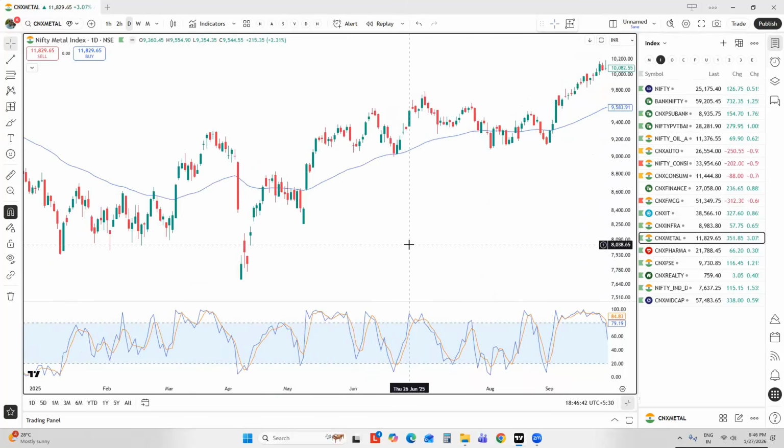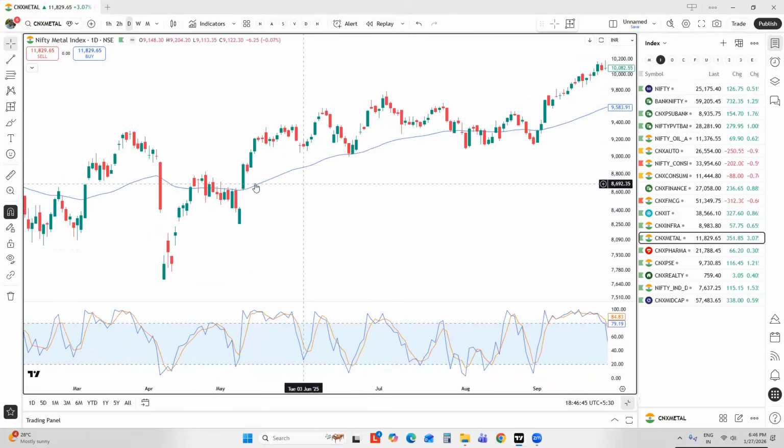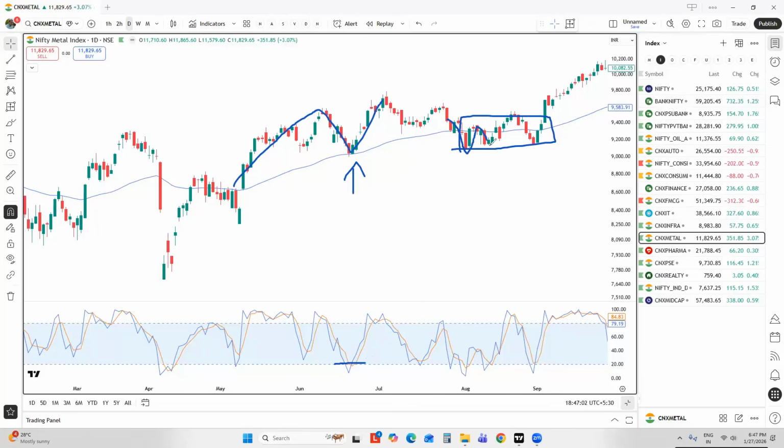But if you go in the historical charts over here, you will see that price is in an uptrend. We retrace and then we have a pullback. Was stochastic below 20? Yes. This is a pullback zone. Now over here you will say, what is this? Price is continuously trading below, above, below, above, below. This is a choppy zone. I think as a trader, we would like to avoid this because this is indecision. We don't know whether we are in an uptrend or a downtrend. So we'll have to avoid this.